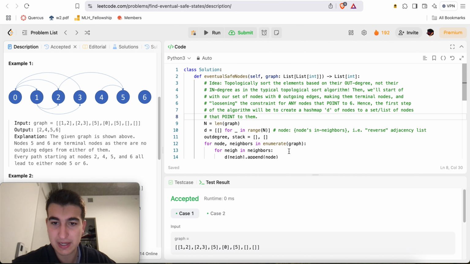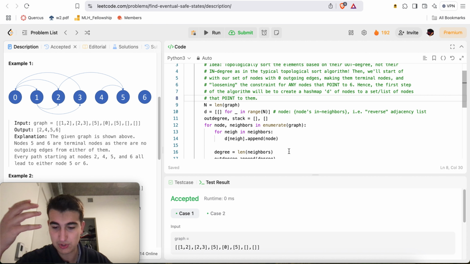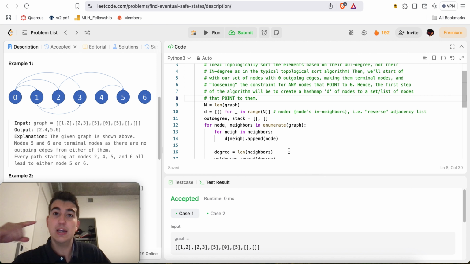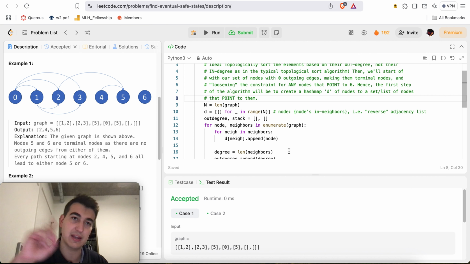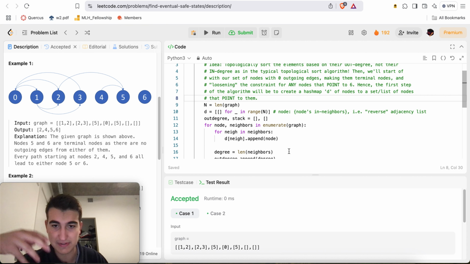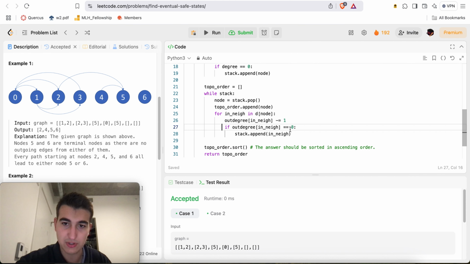Okay. The point is that usually the algorithm is you start off computing all the nodes' in-degrees. You start off with the ones that have 0 in-degree, and then for every one that you pop from the queue, everything that it points to, you loosen that constraint, and if it becomes 0 in-degree, then you add it to the queue, and so on. Here you'll see in this problem, I actually do the reverse. I do it by out-degree, and we'll explain why, all right?